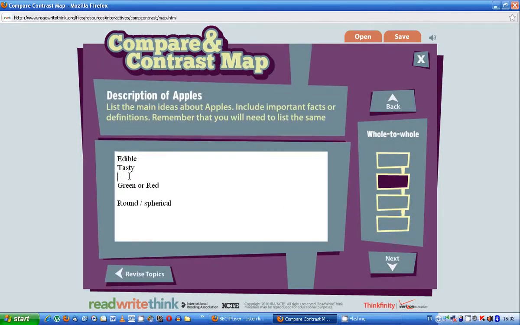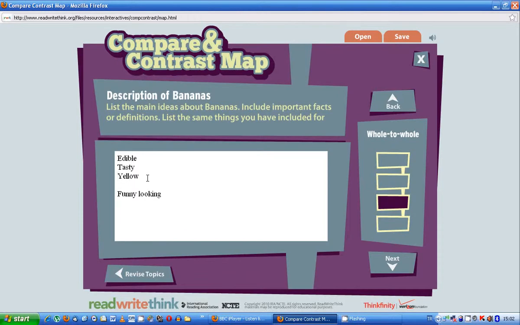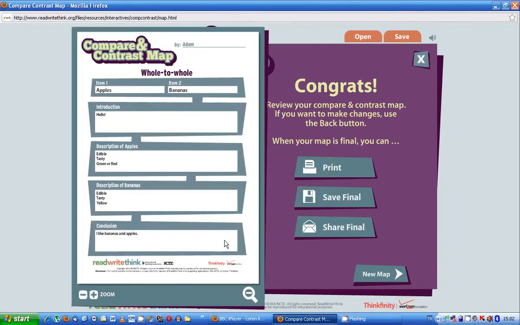Okay, introduction's fine. Okay, it doesn't like those gaps, so let's see what happens now. Okay, there we go. So there's all our detail.